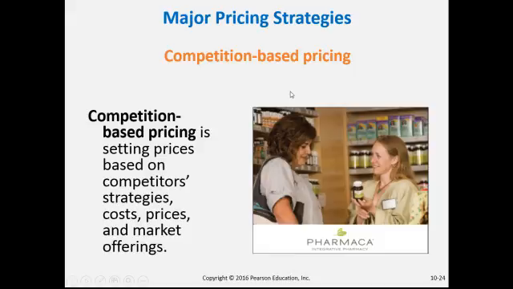Before this we have looked into the customer, and then the cost. Now the competition based pricing. Competition based pricing is setting price based on competitor strategies, cost, price, and market offering. If you link to the previous topic that we have looked into, it is used by the market challengers, right?